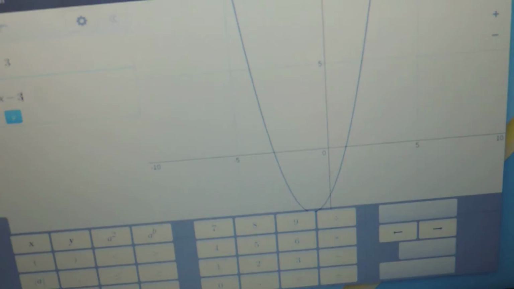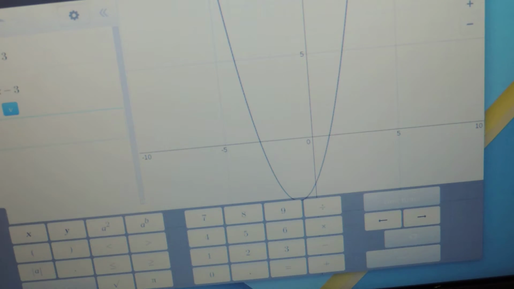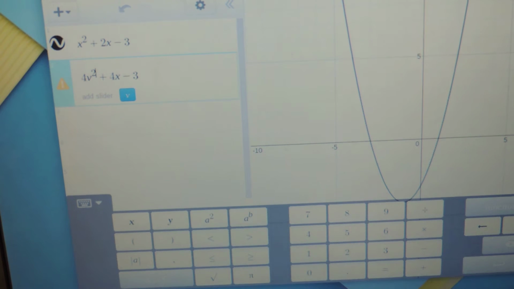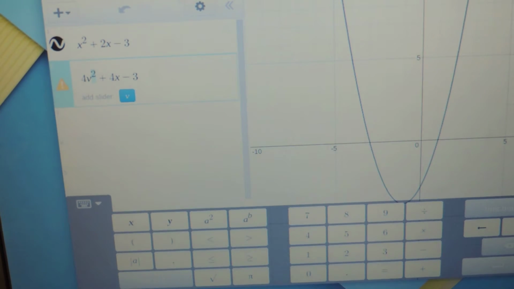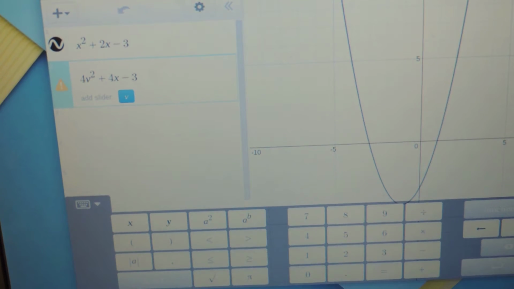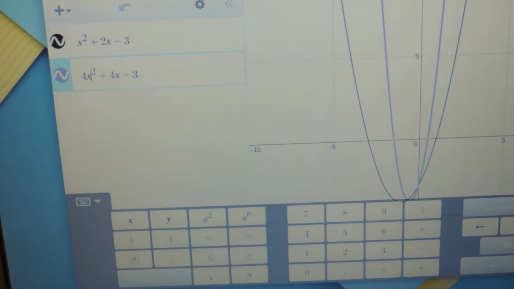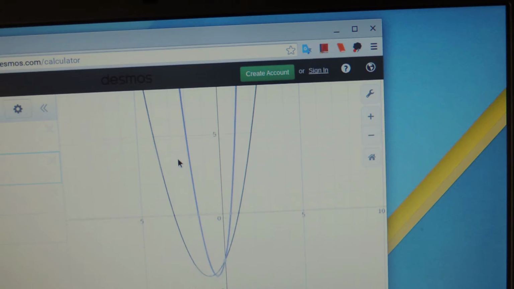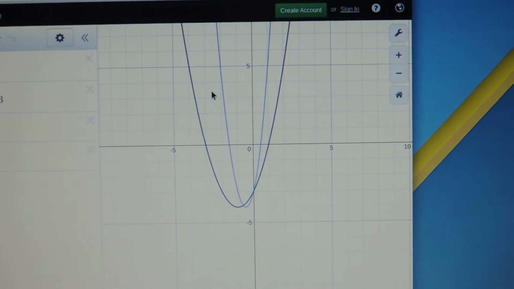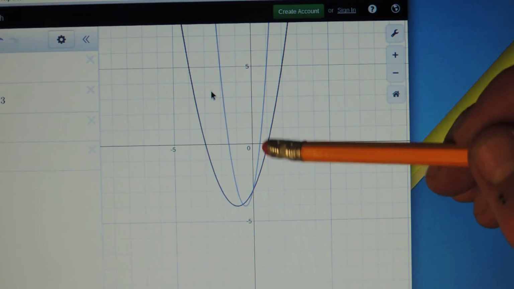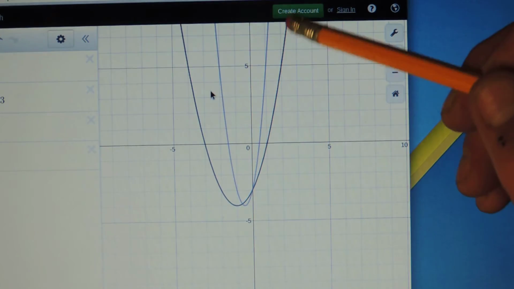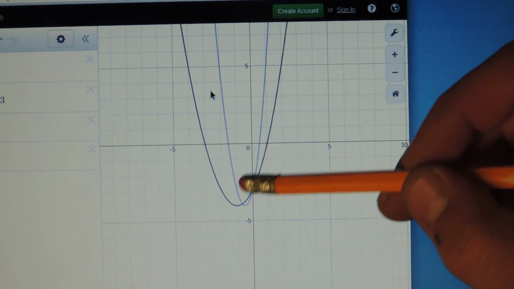And if I look at that graph, I think I put in a space. Oh, I put a V instead of an X. That's what it was complaining about. If I look at that graph, first of all, I'm going to drag it up a little bit. My original graph is the black. I keep changing the colors. The original graph is the black, and the new graph is the blue.